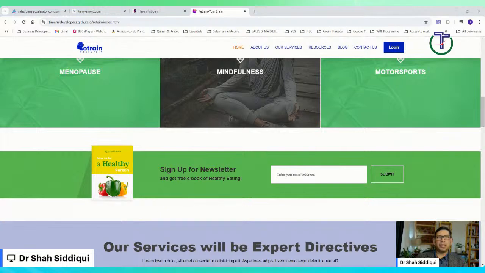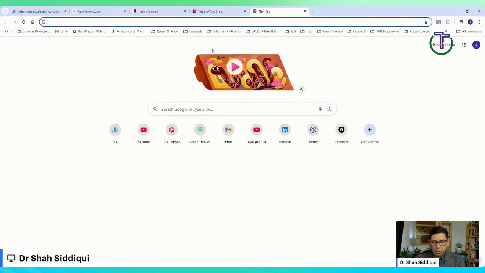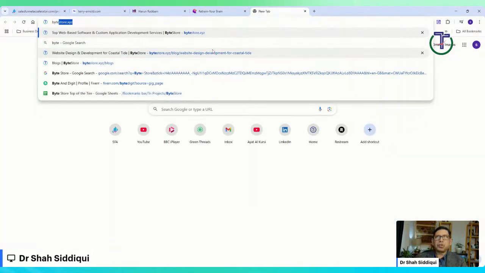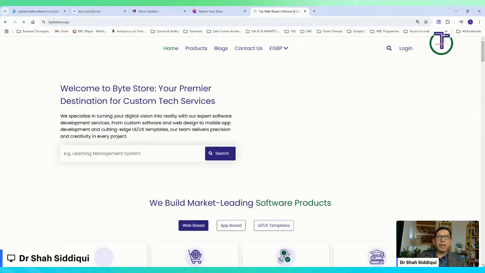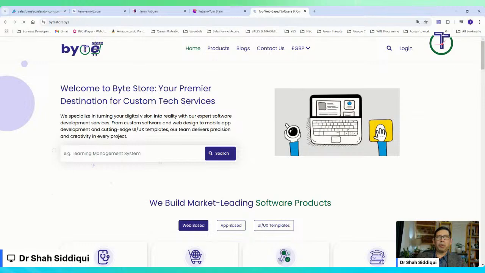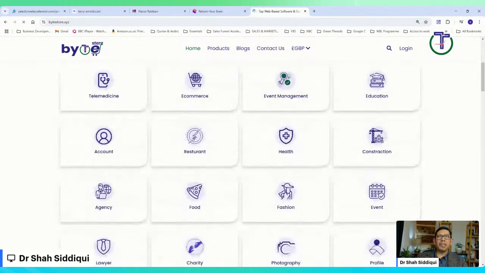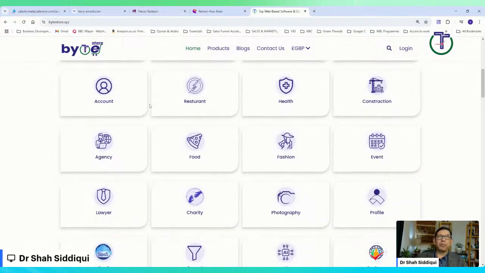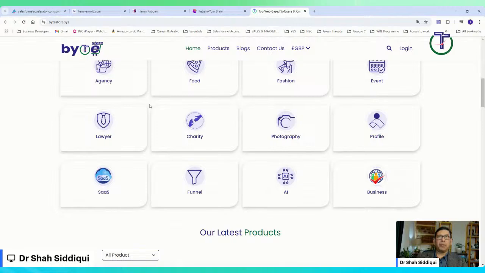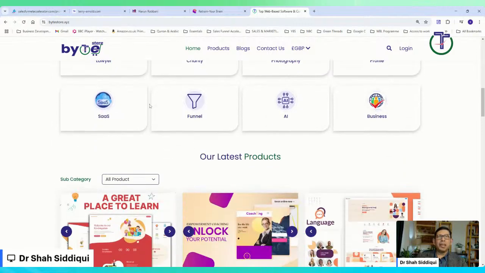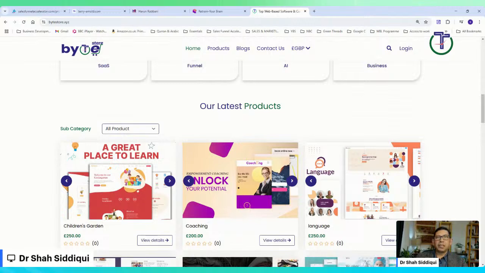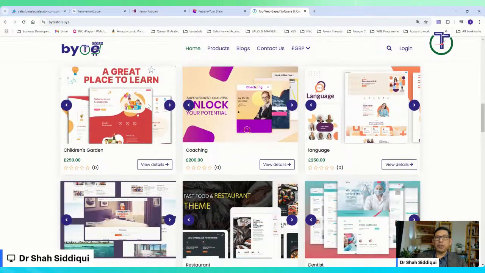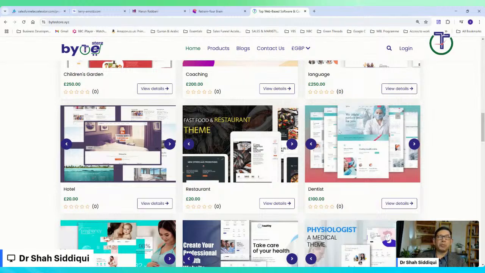As you know, we have been developing for the last 4 or 5 years, and we have hundreds of projects developed. So if you go to Byte Store XYZ, you can see all of our developed technological projects. If you're thinking you need something similar, we can embed those for you. As I said, we are custom software developers. Everything that we do is hand coded and original. So if you want any of them, feel free to call or talk to me or any of my team. I will be more than happy to share that with you.